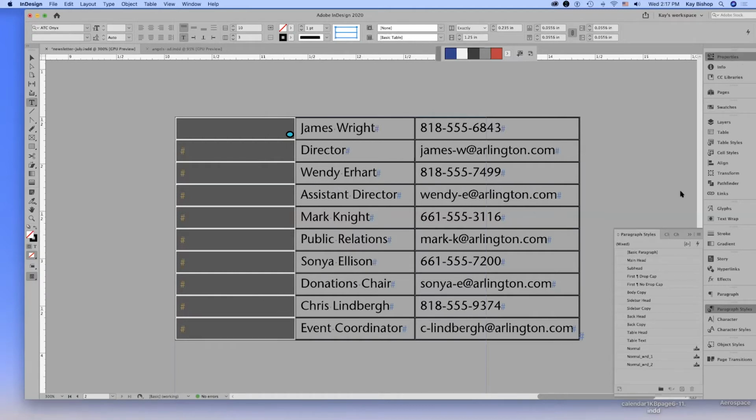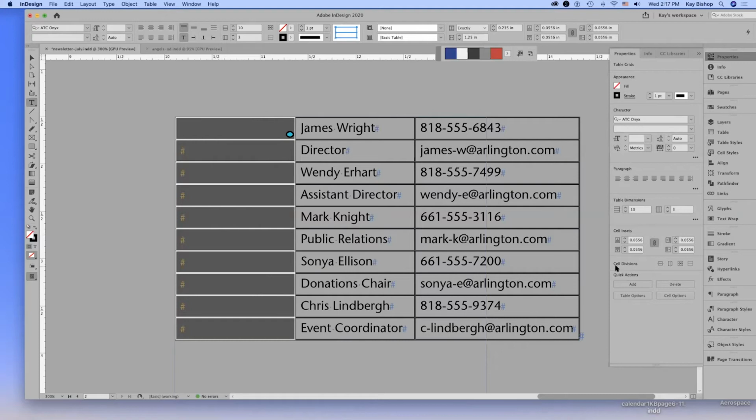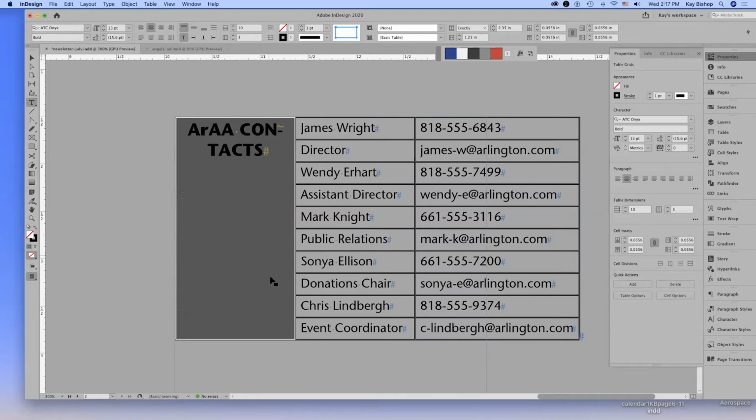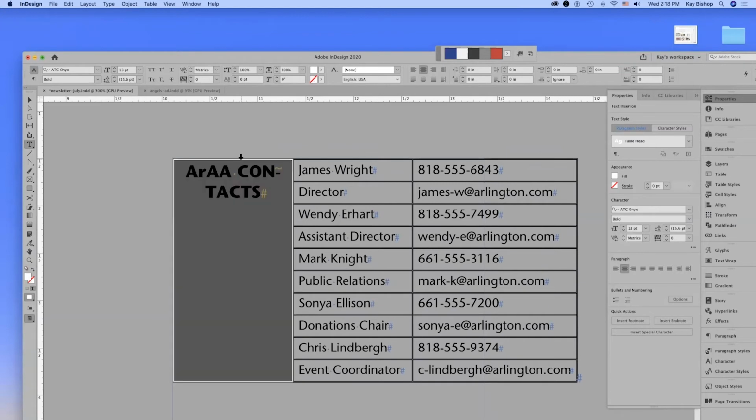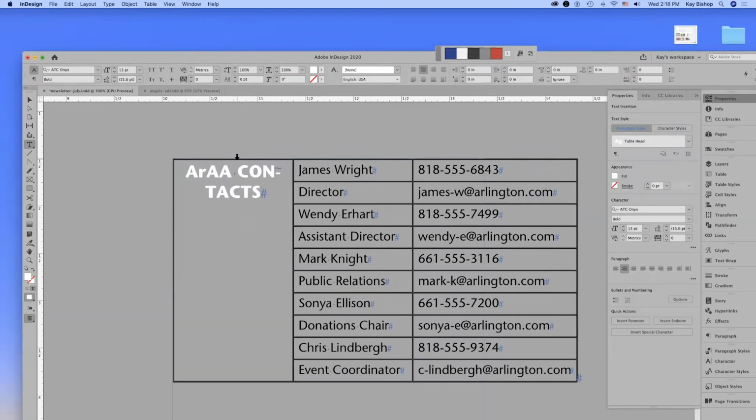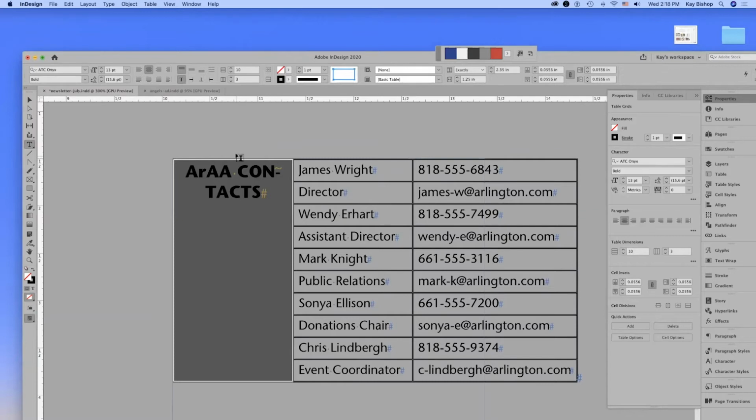I'm going to use my properties menu, and under cell divisions, you'll see this button that has an X on it. That's called merge cells. If I click on that, it will merge all of those cells. Then I can rotate my text. So I'm going to use my control panel, and I'm looking for, oh, I see. I have to actually select the entire column. So click above that column to select that entire first column.